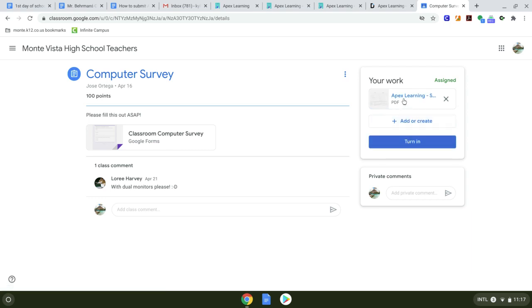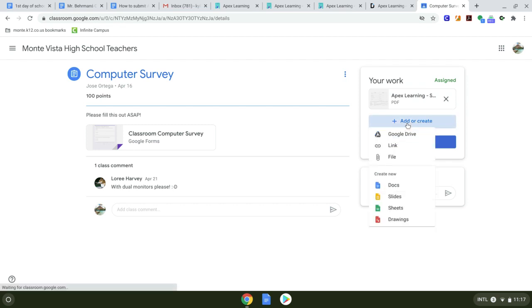And then you can add in the same thing for 1.12, the same thing for 1.13. You would just follow the same process.